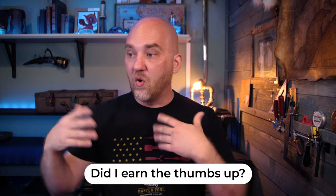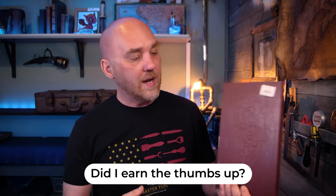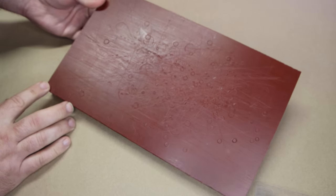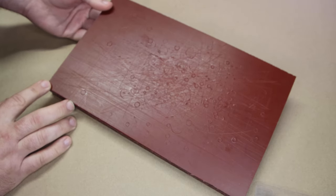You can use these with round end punches. You can use razor blades on these. You can punch holes for rivets. These are absolutely fantastic for that. They're not going to damage your tools. They have a lot of wear and tear capability, more so than poundo board. I've driven round end punches through poundo board, and I love poundo board. But this, to me, is the way to go if you're trying to have that nice solid surface and still not damage your tools.